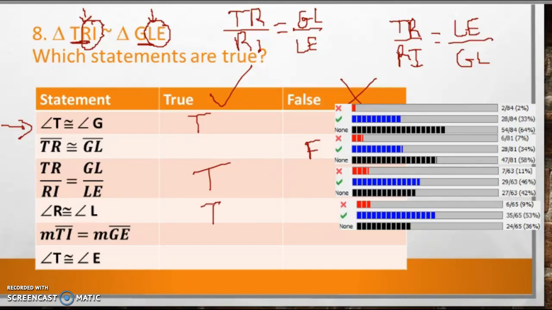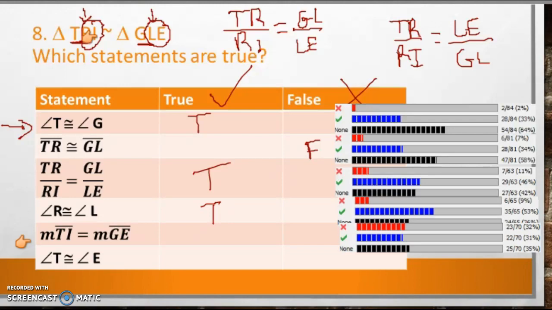Now remind me, are the side lengths congruent when you have similar figures? Nope. Good. Alright, so for those of you that are still with me and paying attention, y'all are doing great. The other thing that we can all agree on, and I've heard this from several of you, you did a great job. I think that we can all agree that TI and GE are corresponding sides, right? TI does correspond to GE. They're in the same position, so we know that they correspond. So we are definite that these are corresponding sides.